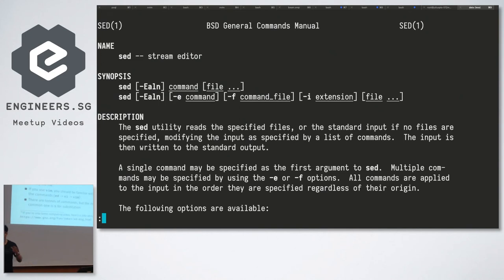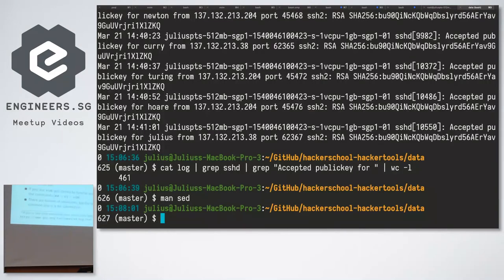So if you use Vim, how many of you use Vim? Or were forced to use Vim? Okay, yeah, so Vim actually comes from V. V is the visual mode of ED. So if you know Vim commands, you would kind of know SED commands, because SED is based on ED commands. ED is basically the common ancestor of both Vim and SED. The most common one we're going to use right now is substitution, because from the logs, we want to see all this garbage, remove it, and be left with what's useful.